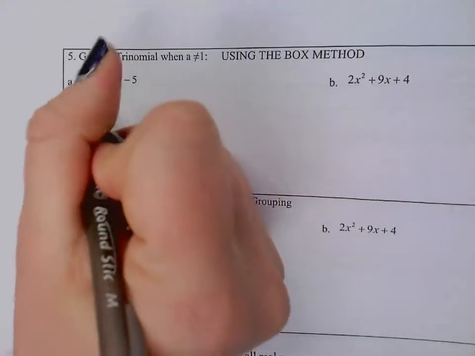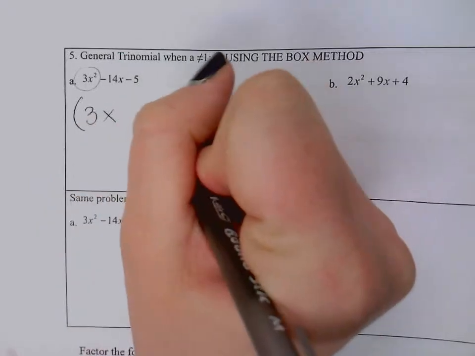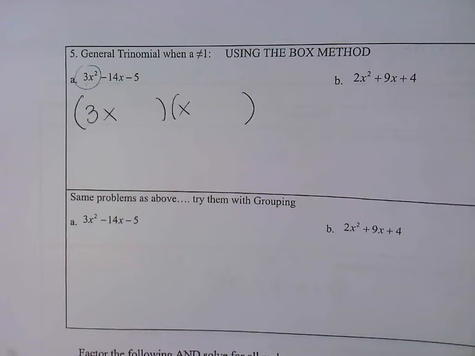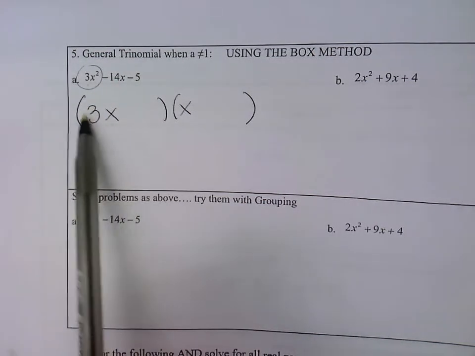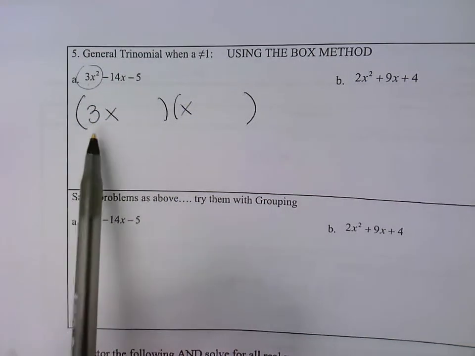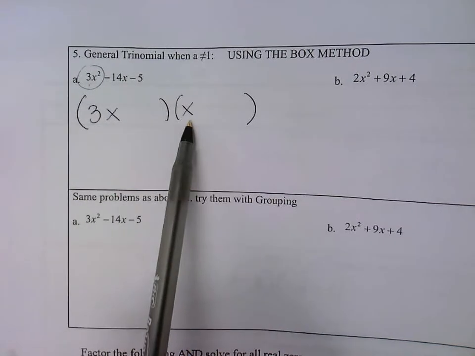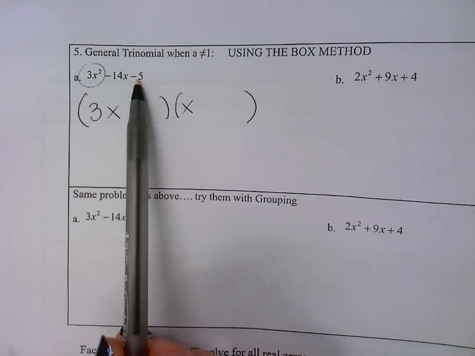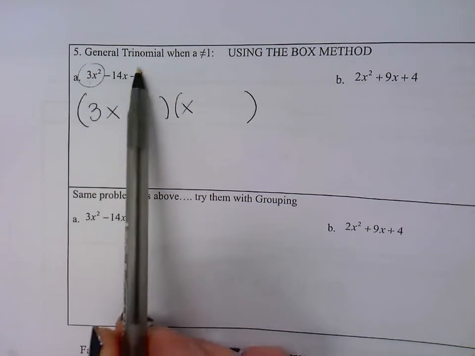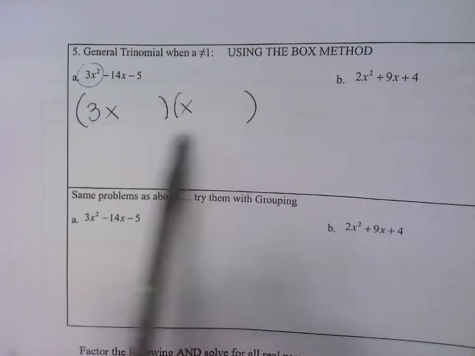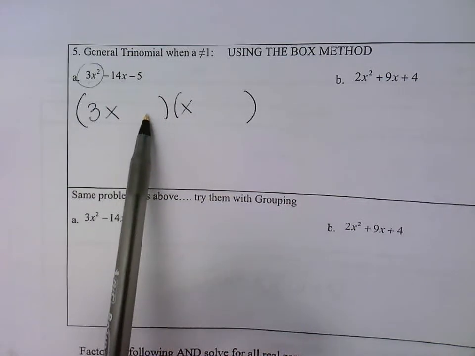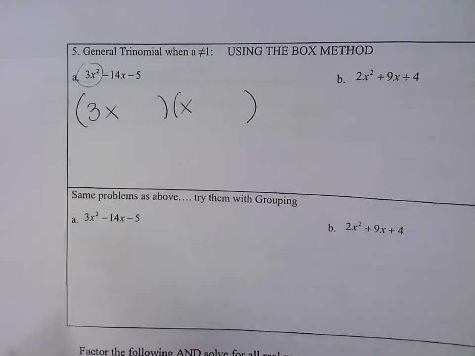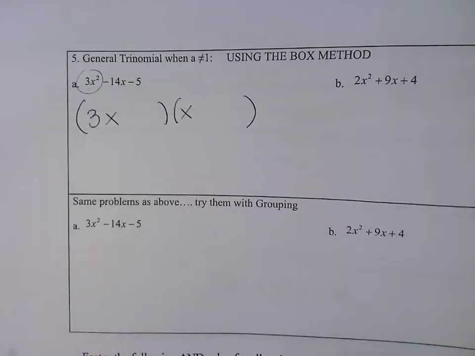But if it has to be 3x squared, doesn't it have to be 3x times x? It has to be, right? Or x times 3x. That's locked. It's not like I could pick a 2x and a 4x, or it has to be one of them gets a 3x and one of them gets an x. 5 is also a prime number, 5 and 1, right? So your only possibilities are one of these is going to have to be a plus and a minus, so you're going to have to figure that part out. But one of these positions is going to be a 5, and one of these positions is going to be a 1, and you've got to figure out which outer plus inner gives you negative 14.